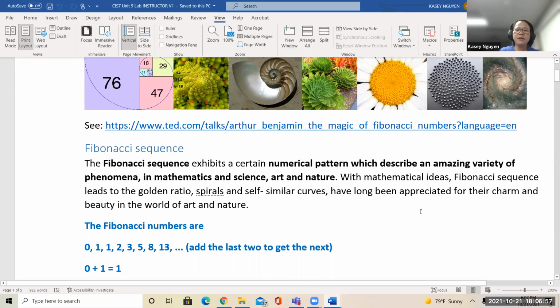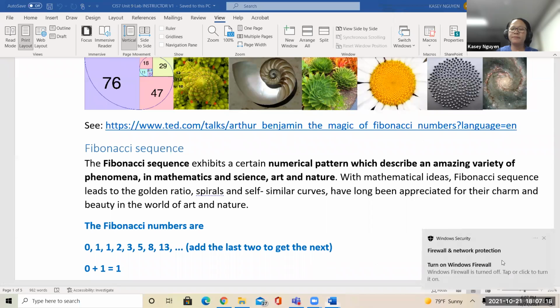So the Fibonacci sequence examines the numerical pattern that is described in nature, in sunflowers, in seashells. This is why when you look at discrete structure book covers, you often see a seashell, or if you're looking at cactus, or a lot of different things in nature, you would see Fibonacci.